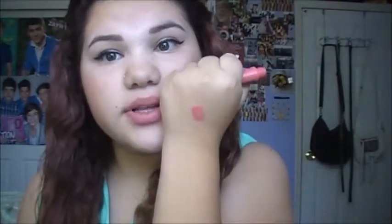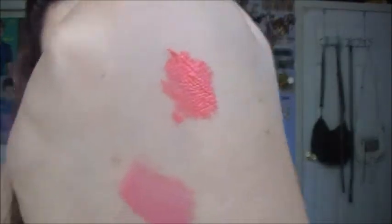Next are some bright colors. I have this Soft Matte Lip Cream by NYX — it's a rosy pinkish lip cream and it's really pretty. The next one is a lipstick from NYX that's a really bright coral orange, though mine melted and I tried to put it back together.